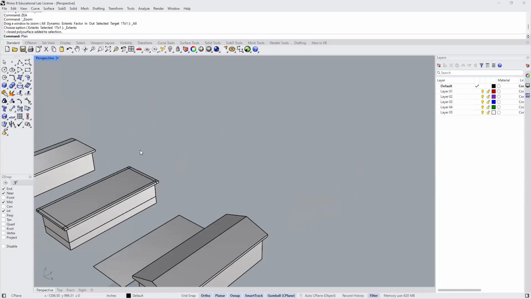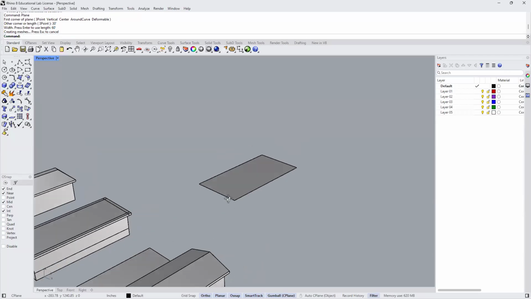So I'm going to start with plane, enter. And the first corner, I'm floating out here. I am nowhere near that origin point, so I can't type 0. So I'm just going to click one time. One click like that. And then it says other corner or length. Okay, the length I wanted to have is 30 feet. So I'm going to type in 30 feet, enter. And then it says, what about the width? The width will be 60 feet, enter. And that gives me the surface that I want.